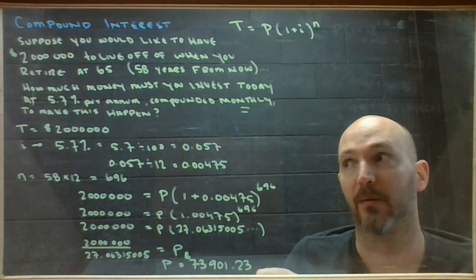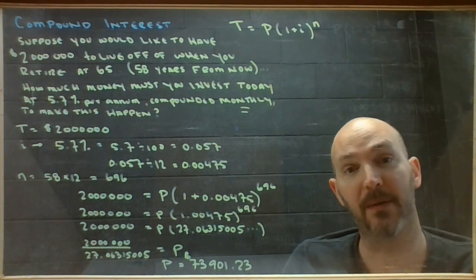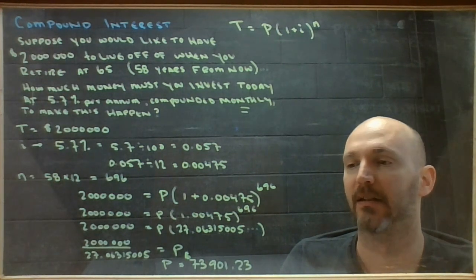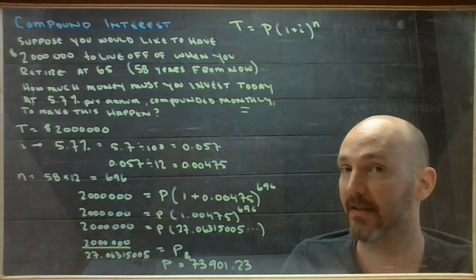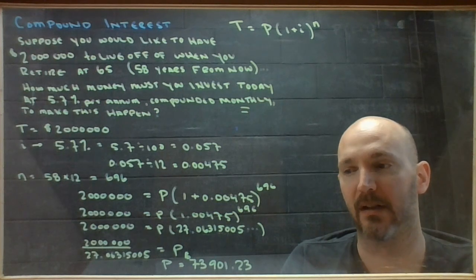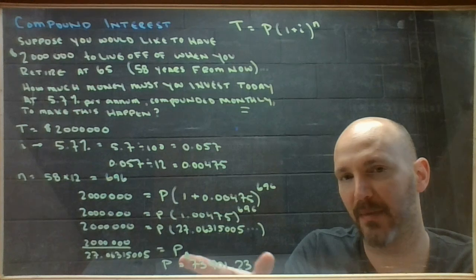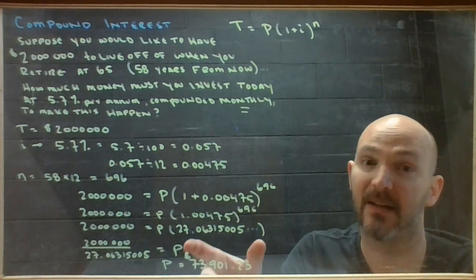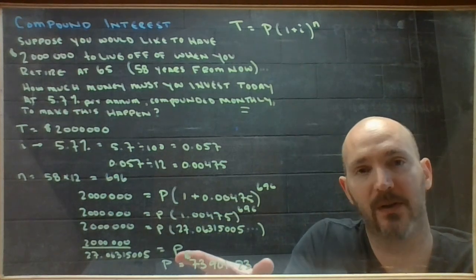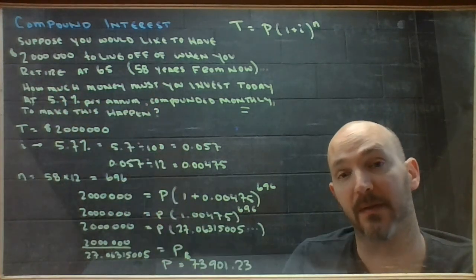So if you ever received an inheritance, or you happen to get OSAP money and you wanted to invest it, right? OSAP funds or inheritances tend to be on the scale of this number, not maybe that big, but in the tens of thousands. You can turn tens of thousands into millions with enough time and enough interest rate.